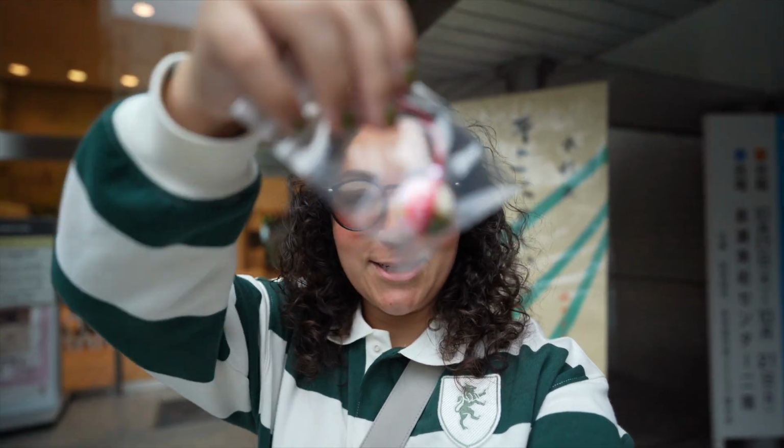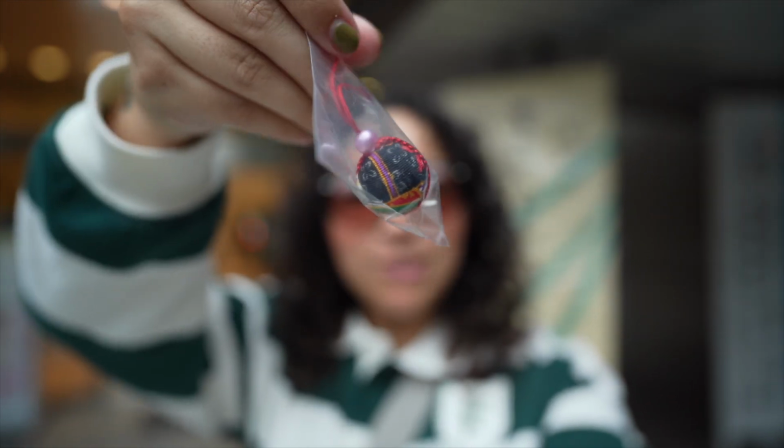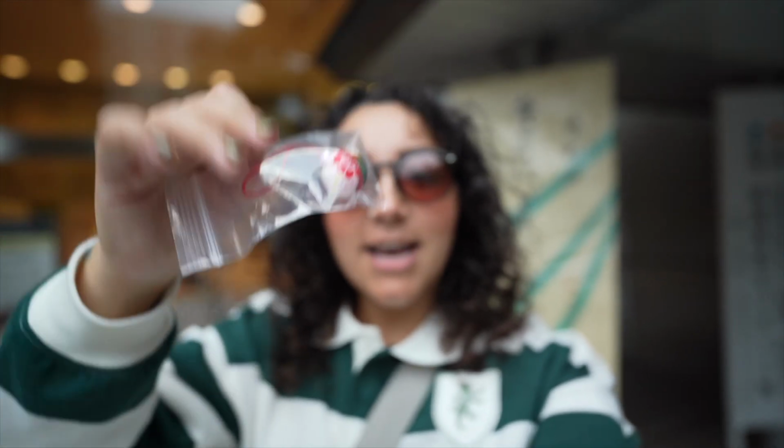But overall, the museum was awesome, and I got to really have a little souvenir to keep from the conversation that I had with the lady, as you'll see in the video. Now, we really didn't understand each other, but I didn't get to show you guys, but this is what I ended up making. I'm not really sure what the name of this is. I have to do some research on this, but I did see that there was a lot of these on display. I was just really happy for her patience and her understanding with me. She really helped me out a lot.